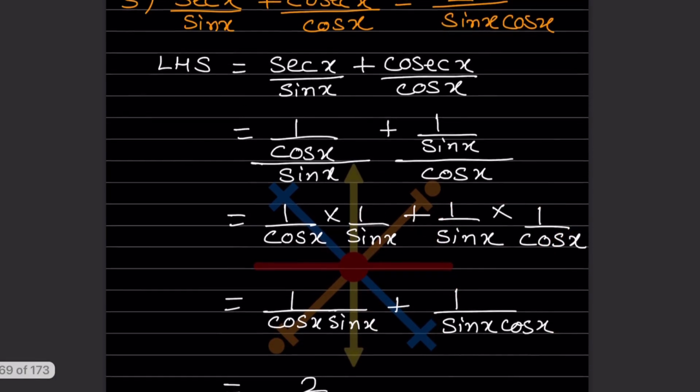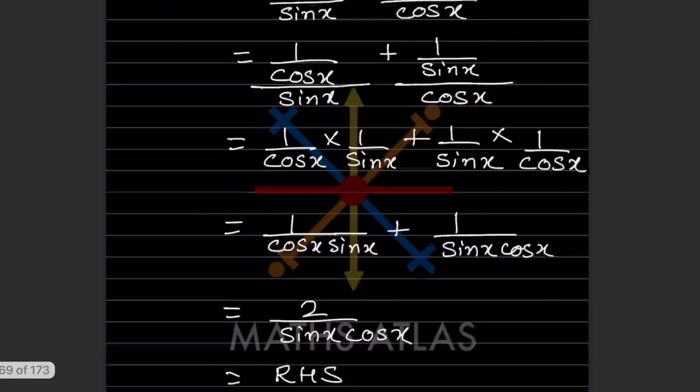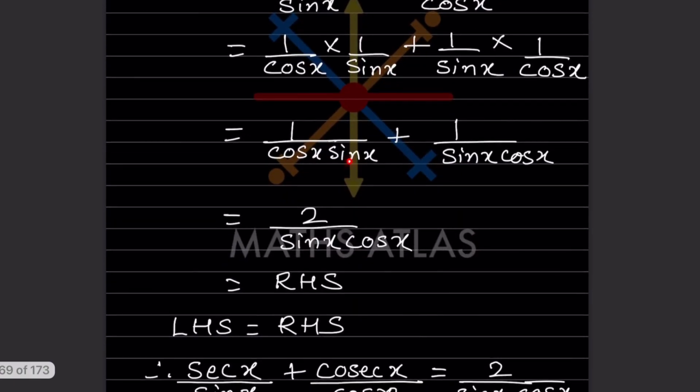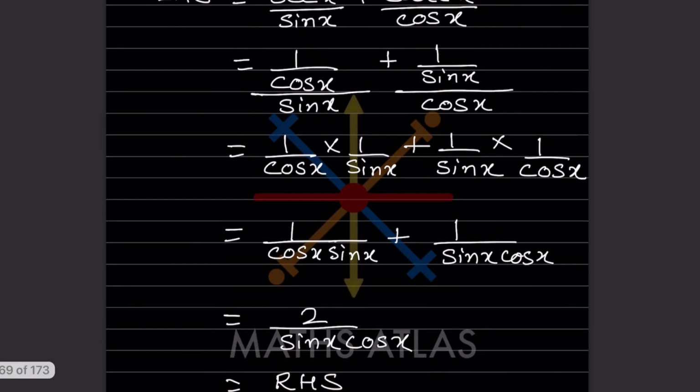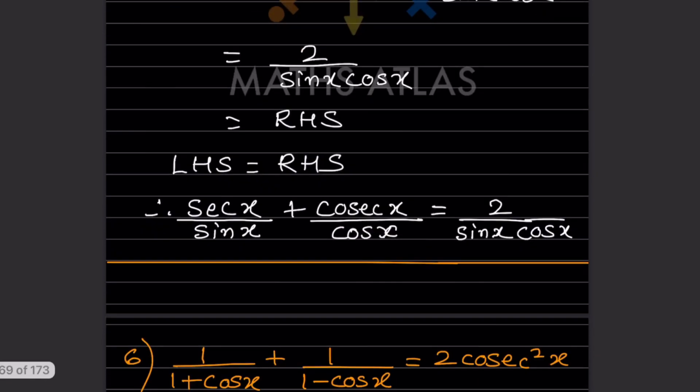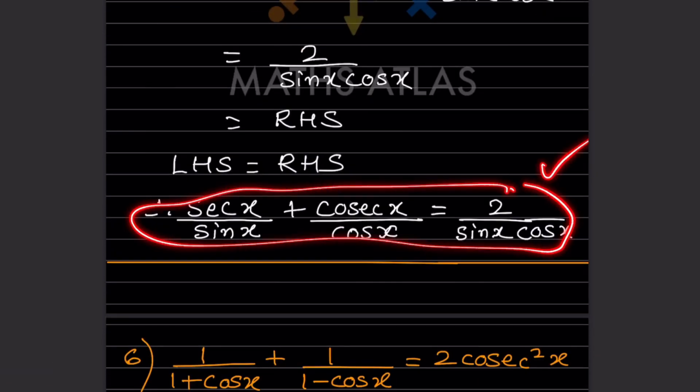So now we want here 2 by sin x cos x. So we want the start is sin x cos x. So this we can rearrange because you know this is multiplication. Either you write 3 into 4 or 4 into 3, both are going to be the same. So we can write here sin x cos x for our convenience. This will be 1 plus 1, that is going to be 2, because here is also sin x cos x and here also sin x cos x. That means that is the LCM, and that is the RHS. That is what is given over here. So we can write this one is proved.